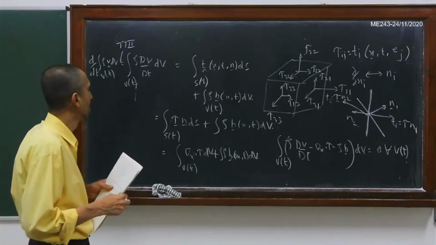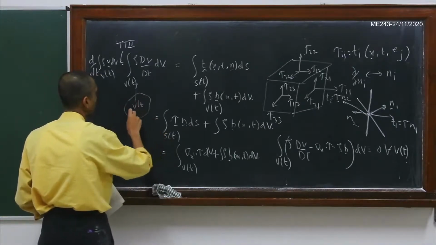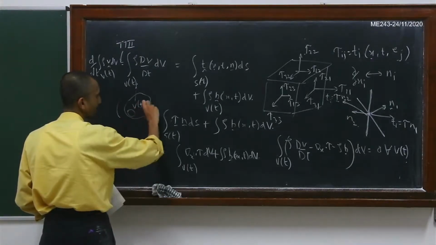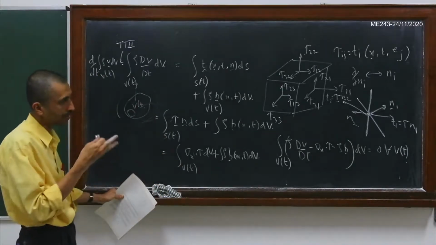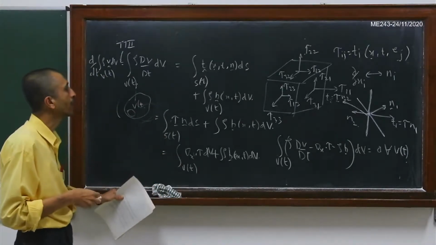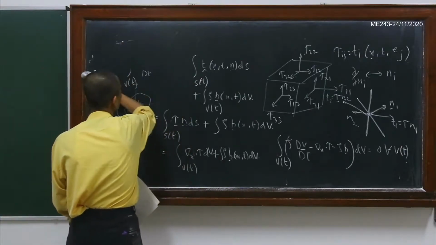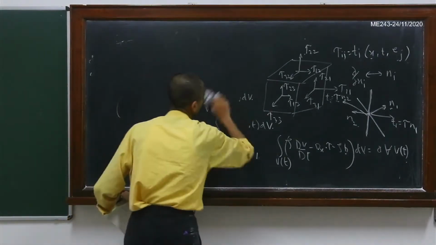Right? So here maybe I was considering some material volume. We can consider any subset of that, or any superset of that, or some other choice. Any material volume is possible. And so this is valid for all V(t). And so that leads us to the governing partial differential equations. So let us look at that.